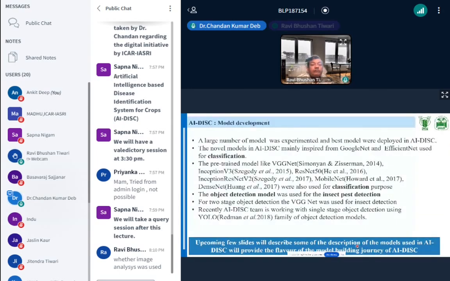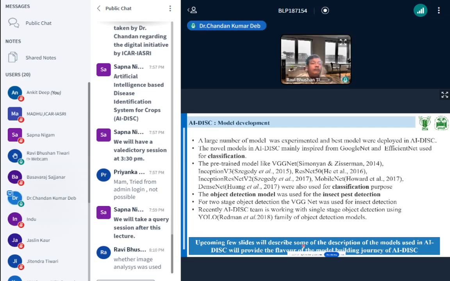So this is the core part of this journey, the model development part. As I said, we have experimented with a large number of deep learning models for AI disease purposes.